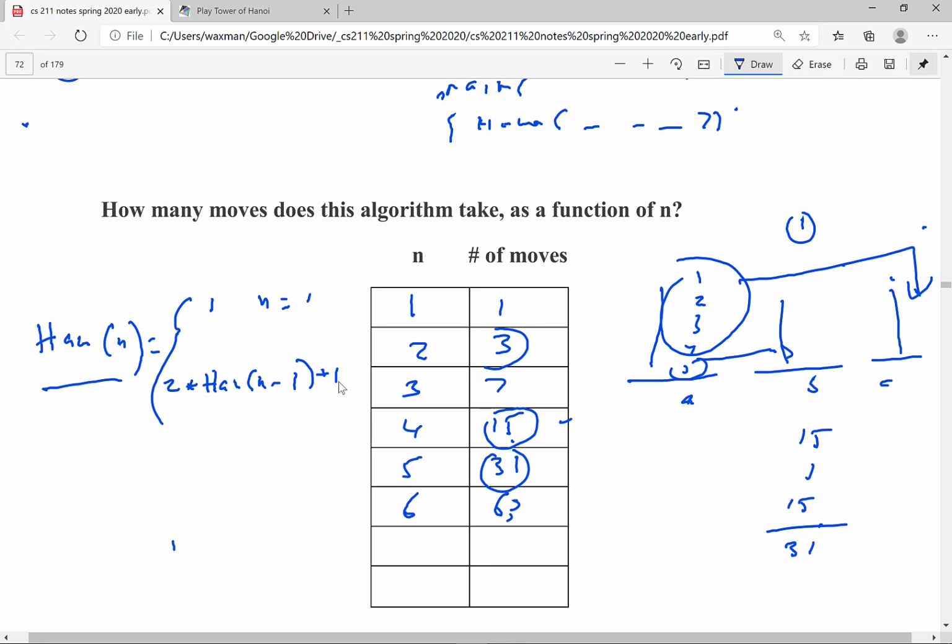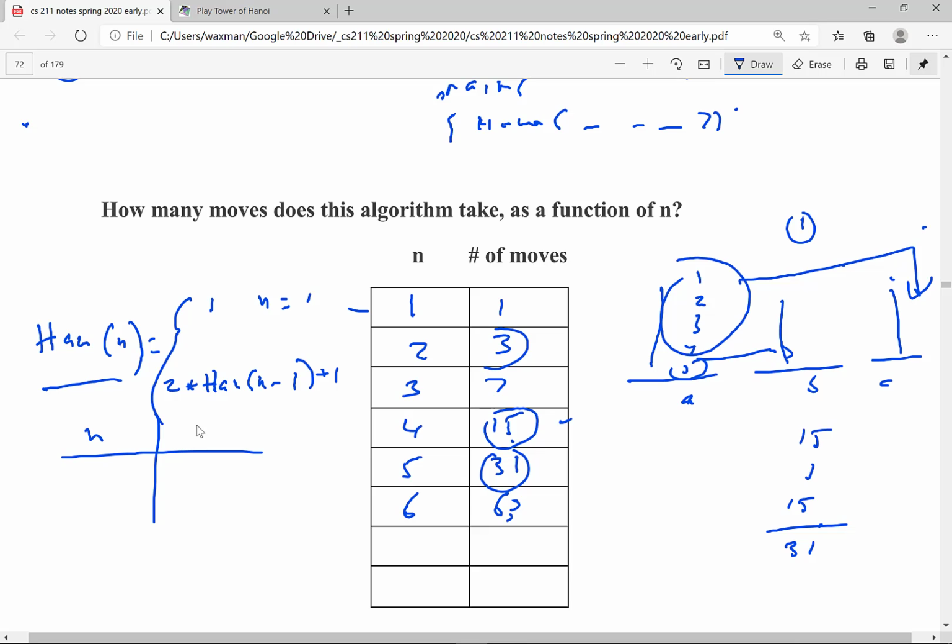Okay, so that's a recursive formula for figuring this out. But if you think about it a little bit, I can sort of guess at what the formula would be. If you look at, let's say, when n is equal to 1, let's look at the powers. These look close to powers of 2, right? Let's see if we can figure this out now. So here is n, and here is Han of n.